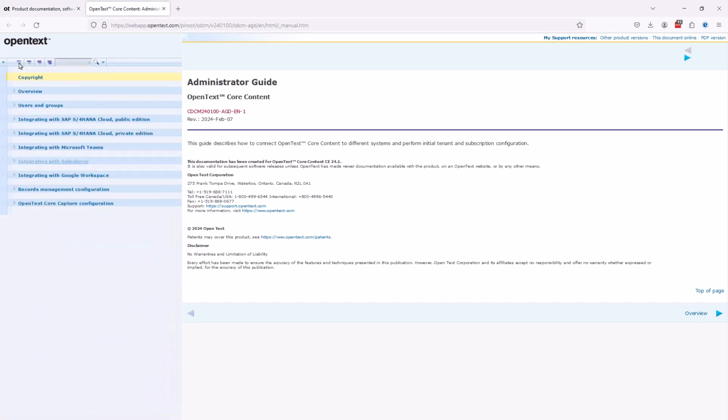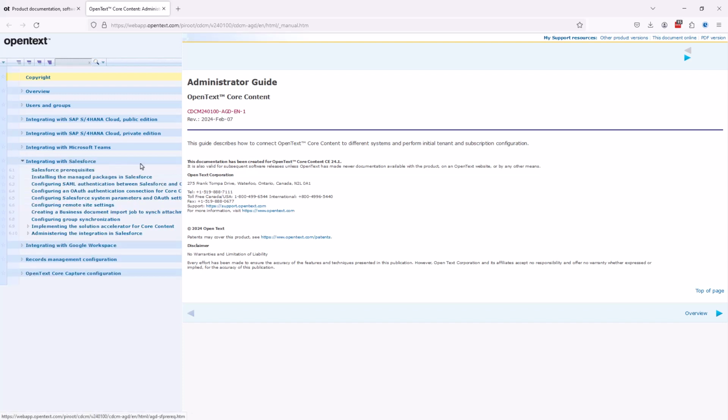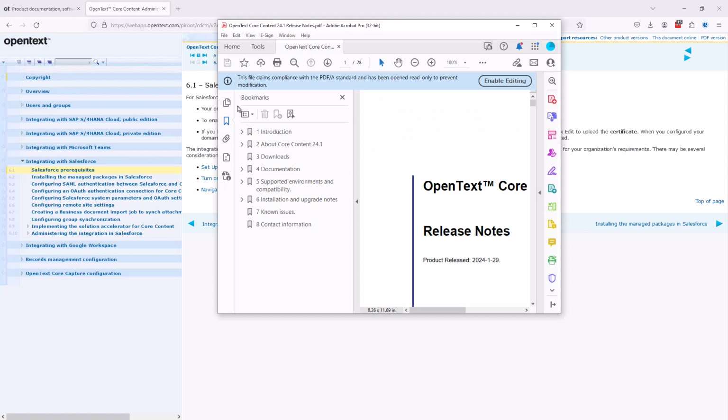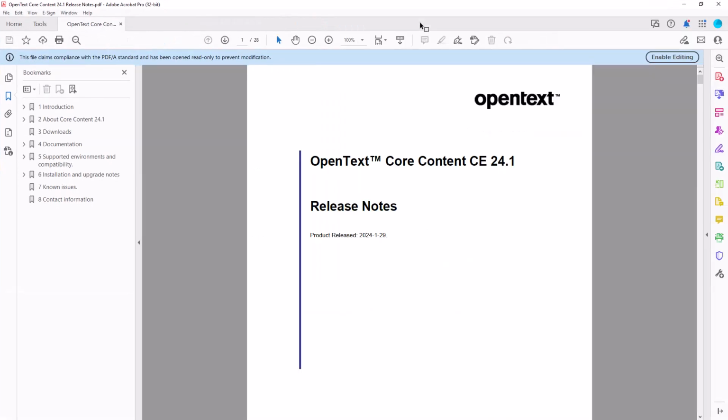Okay. So here we are. So there are obviously a bunch of other integrations for core content, but our focus today is really on the integration with Salesforce. And as such, we have here a bunch of instructions to cover. So the prerequisites on the Salesforce side, before we can install packages, we need to make sure that the Salesforce org is properly set up. What we have here for us is a fresh Salesforce org that has not been used in any way or shape before.